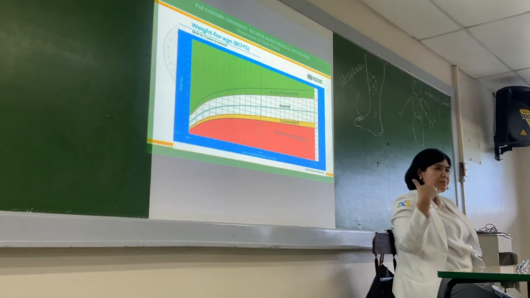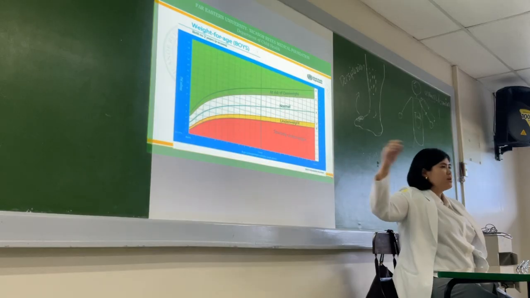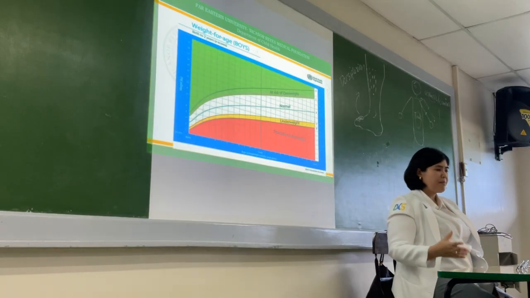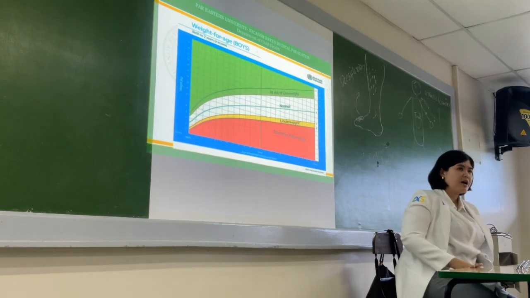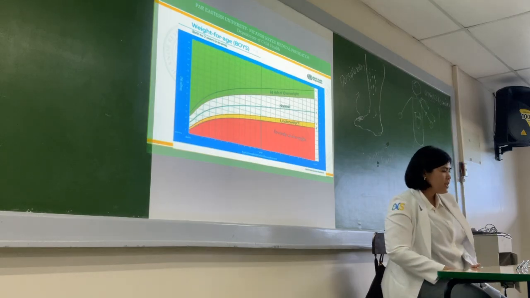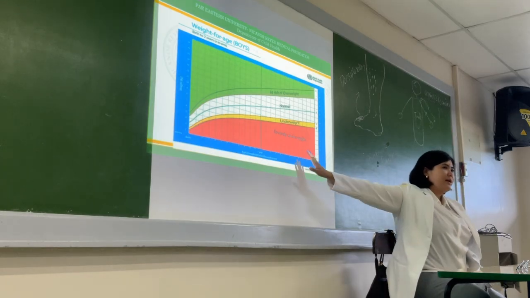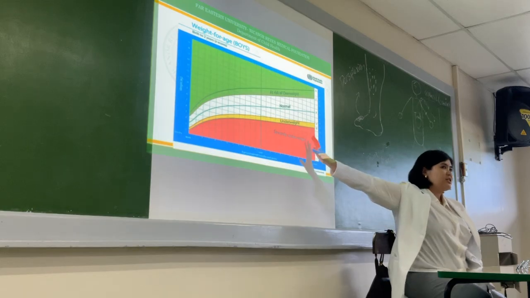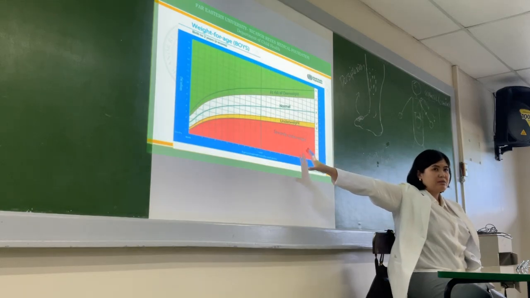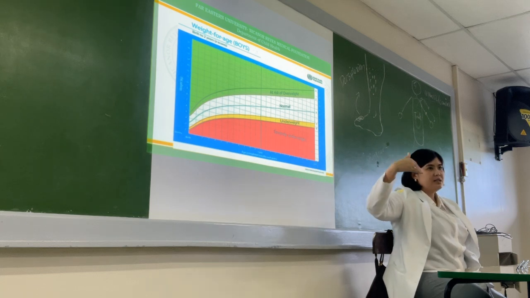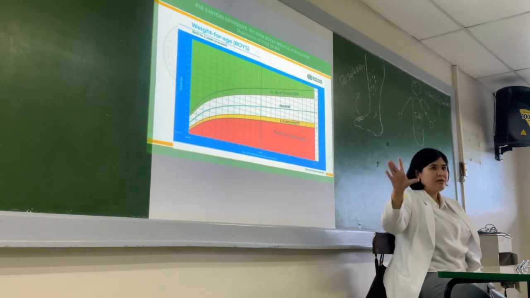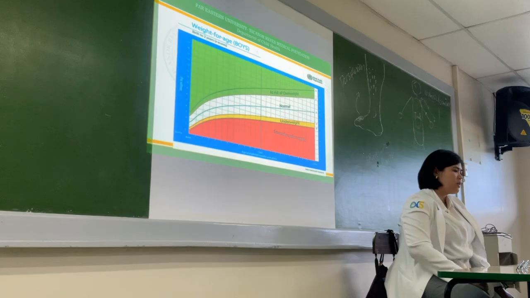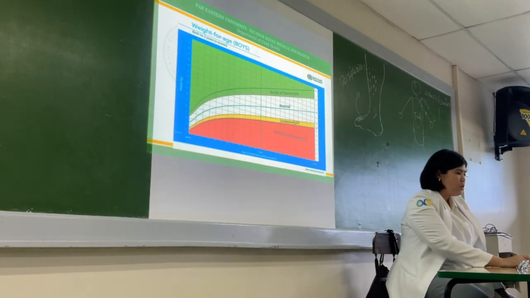So, we always plot. So, you have your Z-scores, weight per age, height per age, BMI per age, etc. Length per height, length per age, etc. So, I think, aside from just writing down those numbers, it's easier if you have something to look at. So, when you plot it, and they visit, it's easier for you to track. How is my patient doing? How is this child growing?